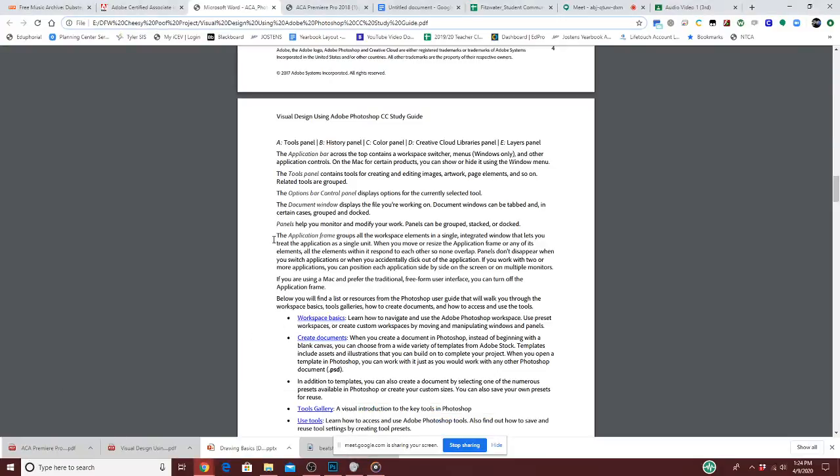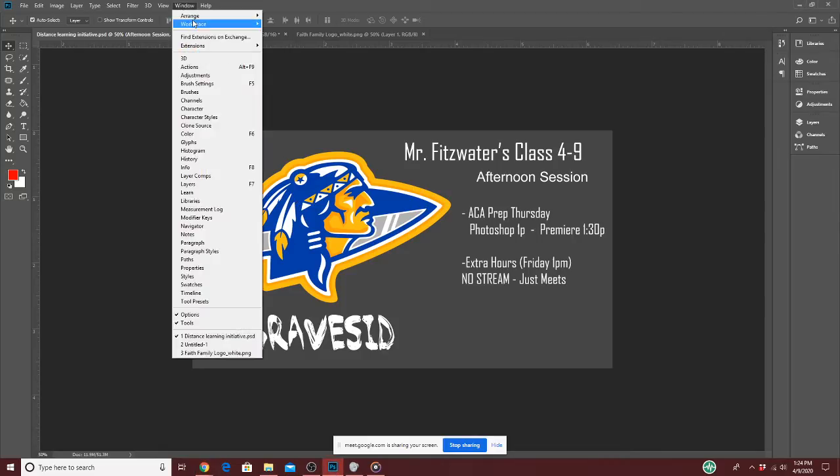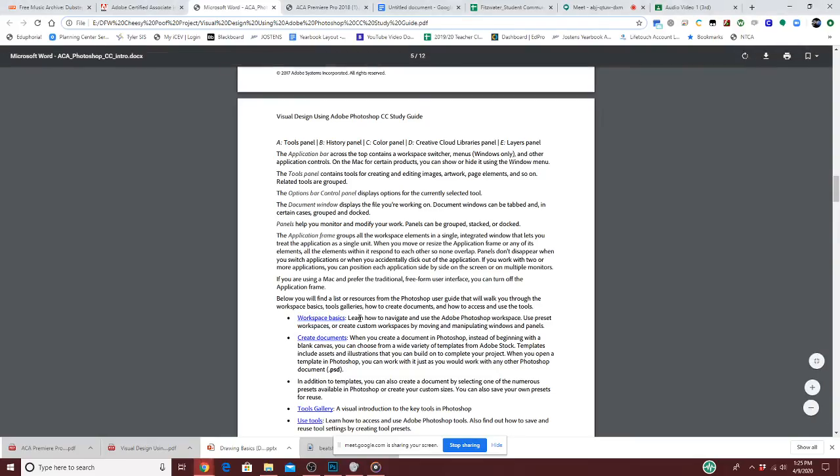All right, so that's panels, application frame groups, and workspace elements. You guys already know how to create workspaces in graphic design. All you have to do is come down here, Window, click on a workspace. I love Essentials Default. It's the easiest one to work with, and the one you guys are most used to. You can create a workspace for yourself that works really well. If they ask you to create a workspace with a specific couple of things in it, you might have to click New Workspace, change the workspace up a bit, and then do that. Remember, not all of these questions are going to be part of your ACA test. They may not even exist in your ACA test, and a bunch of other questions might. But I need to cover everything to make sure you guys know about all of it.